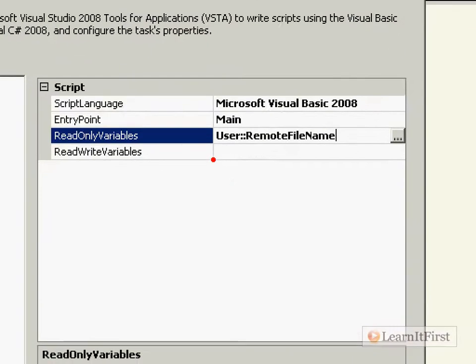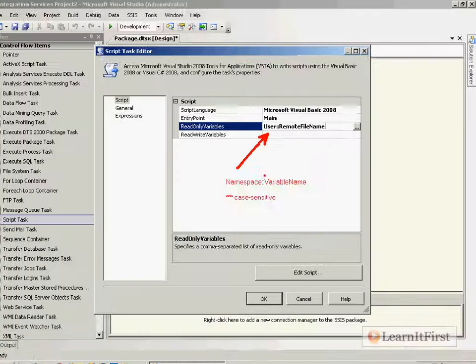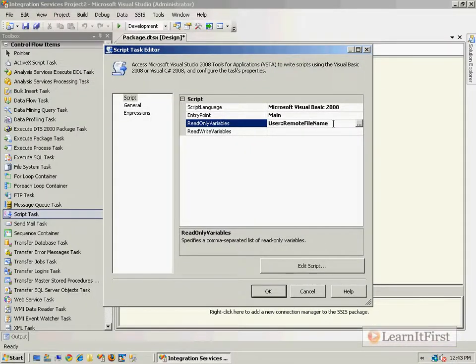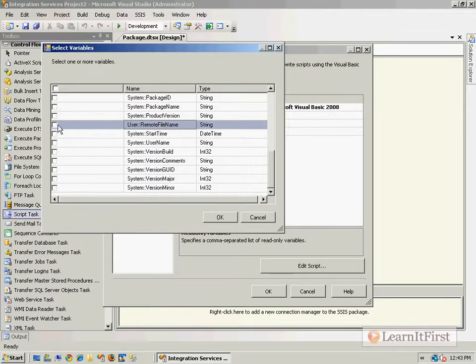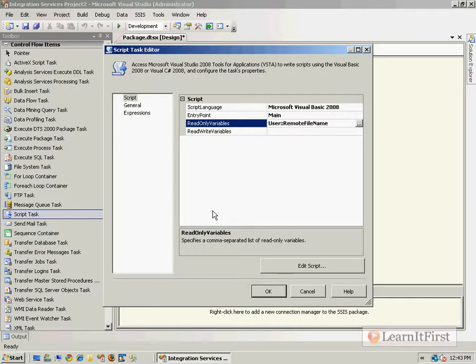This is in the namespace, so that's namespace, variable name, and these are case sensitive. So careful. Because it is case sensitive and I can so easily make a mistake, I prefer to just grab it right here. I would suggest you don't bother typing it in and that you just select it in the little box.